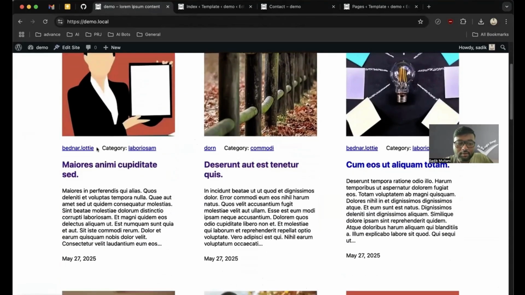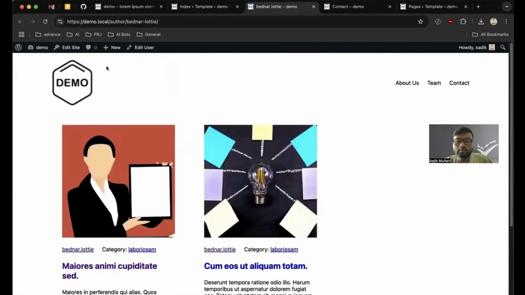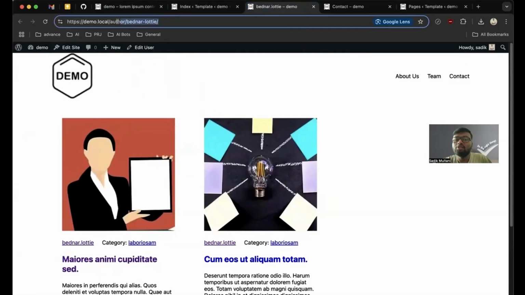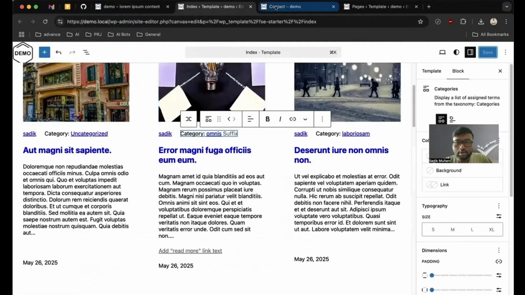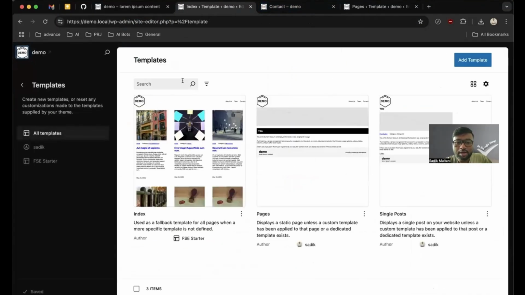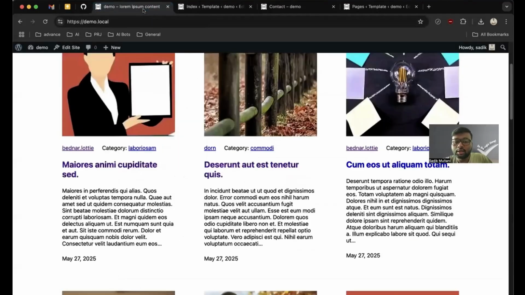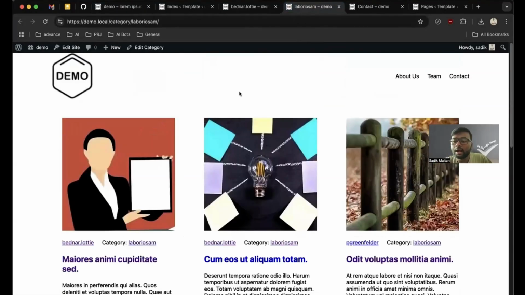So now we will see a reference for creating an archive template, right? We can create one archive template to show this archive data differently, right? So let's create the archive template. What an archive template is, is basically called when we open any author-related page, like author archive, or we can open any category listing, so it will call the category archive. If we open any tag, then it will show the tag listing, right?